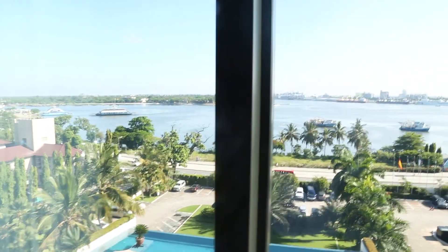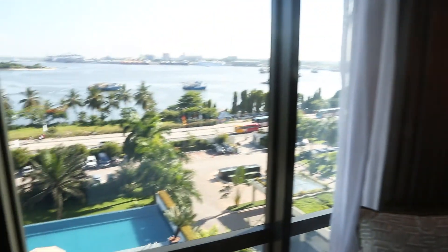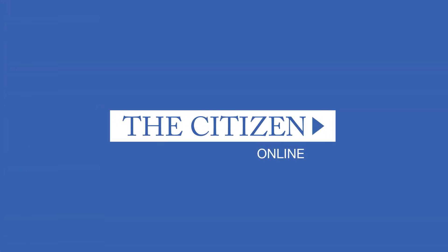The other side — stunning views where you can see ships coming in, sailing in. In the evening it creates such a nice and romantic feel. The million dollar question: how much does all this cost? Of course we do have various rates, but our base selling rate for this Seaview King room will take you back roughly 825,000 Tanzanian shillings. Thank you for your time. I think I'll spend the night actually!